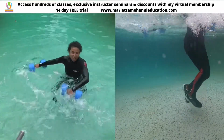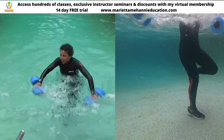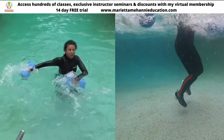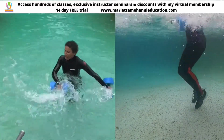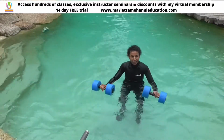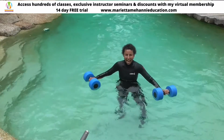I really like this exercise for lots of reasons. One is because you're moving so many body parts. It's a cardio workout and I've got the abdominal activity. And the lower you push the dumbbells in the water, the harder the exercise becomes. So it has the potential to become quite challenging. I hope you like it because I absolutely love the mambo, and that is this week's Aqua tip.